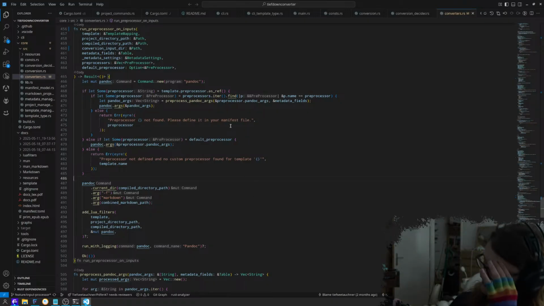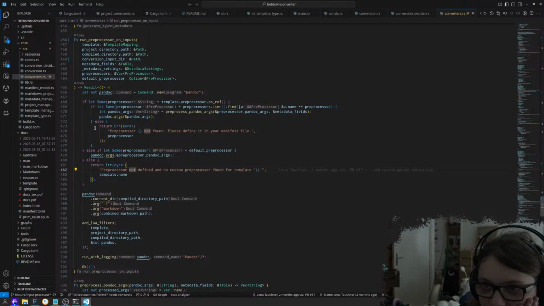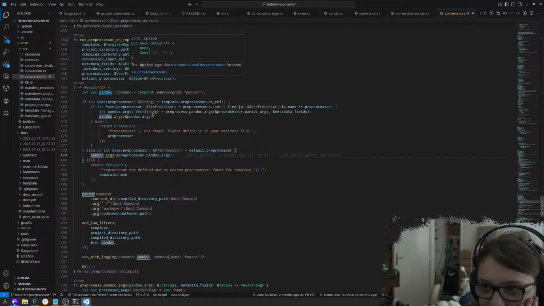I don't even know what I'm doing here. I am running preprocessor on inputs.